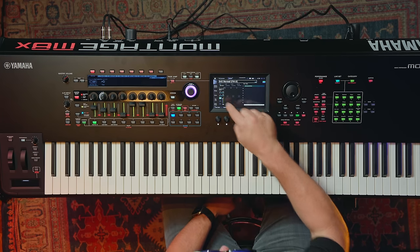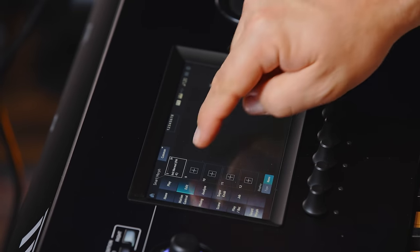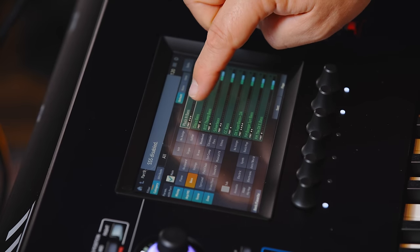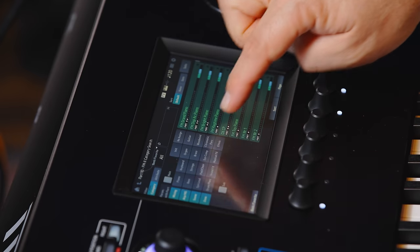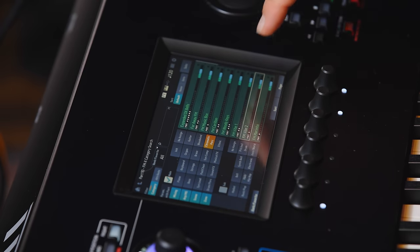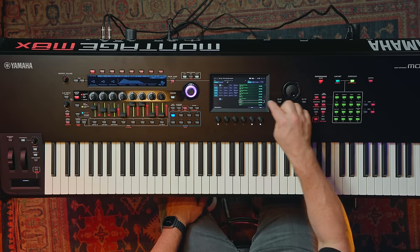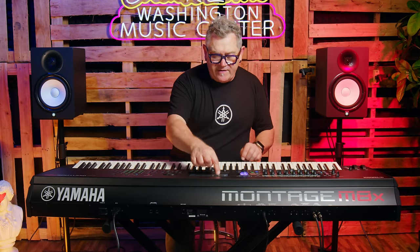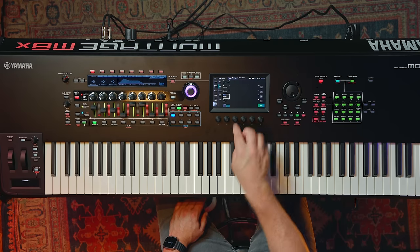Anyway, check this out. I'm going to go in here to Smart Morph, hit edit, and I'm going to select some different FM sounds. Let's see, how about a synth bass sound? Disco bass, that sounds good. Hit enter, select a different sound here, like maybe a chromatic percussion sound, this vibraphone sound, that's a cool one. Very pad one. How about a cool electric piano sound? So these are all different sounds. Now when I select them, I can play them directly, right? FM by, very pad one. Cool.